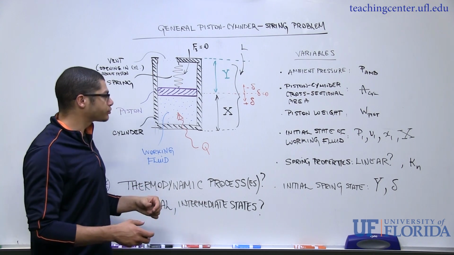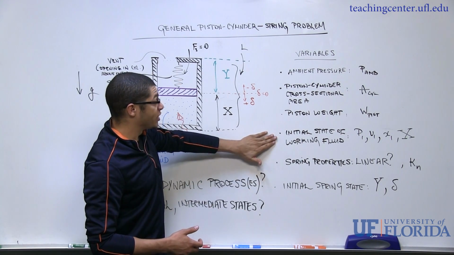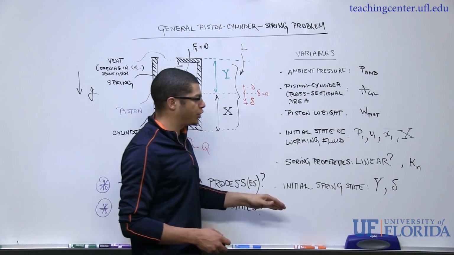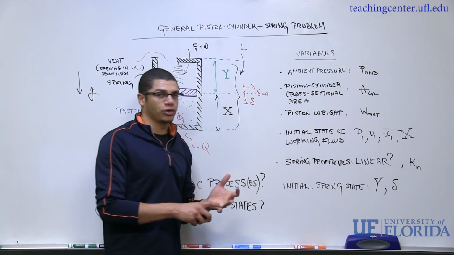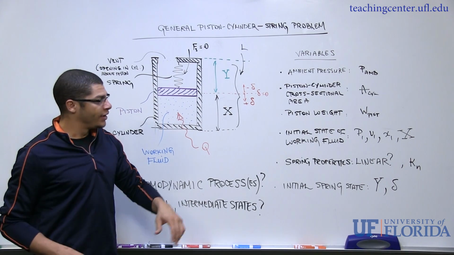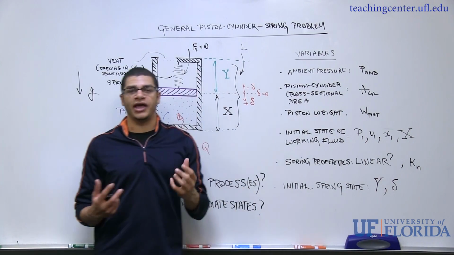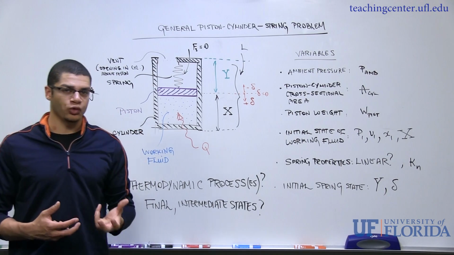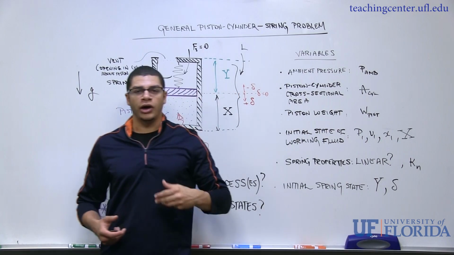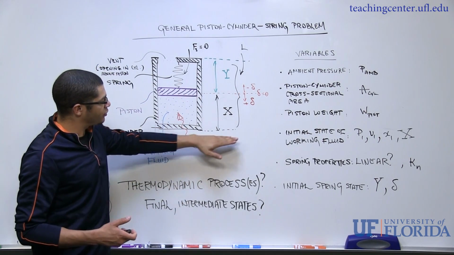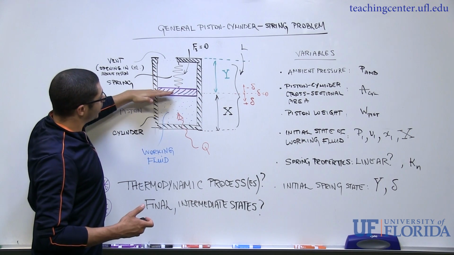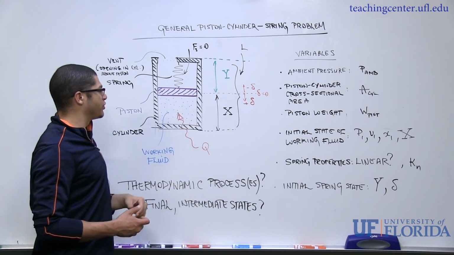is going to give us a gravitational pressure imposed on the fluid. Also, we want to know something or be given something about the initial state of our working fluid. I've listed over here several intensive properties, so pressure and a specific volume may be given, pressure and temperature may be given. I'm also listing quality just in case we find ourselves in a two-phase situation, liquid vapor. There's another variable that I've defined on my own here, a capital X, which I've defined as the distance from this bottom datum line to the equilibrium position of the piston itself in this arrangement.